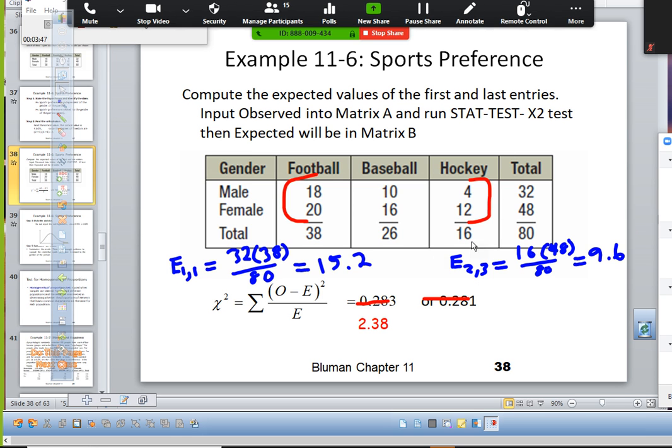These just find separately and leave them alone. They just prove to me you know how to find them, because in the old days you'd find all six of them and then do the whole formula. So just find them, leave them alone, you're done with that, because it demonstrates you know how to find the expected value, what you expected to get. So I observed 12, I expected 9.6. Here I observed 18, I expected 15.2. So normally you do 18 minus 15.2 squared divided by 15.2, but we're not going to do that. We're just going to let the calculator do that for us. So you're going to throw this into your matrix.